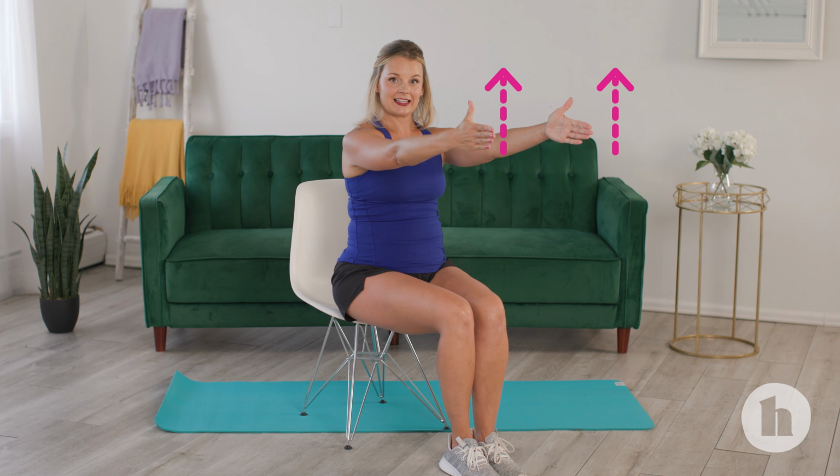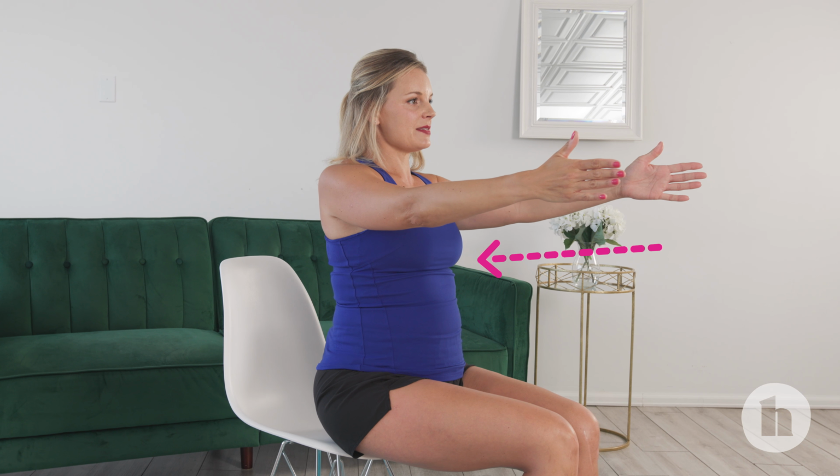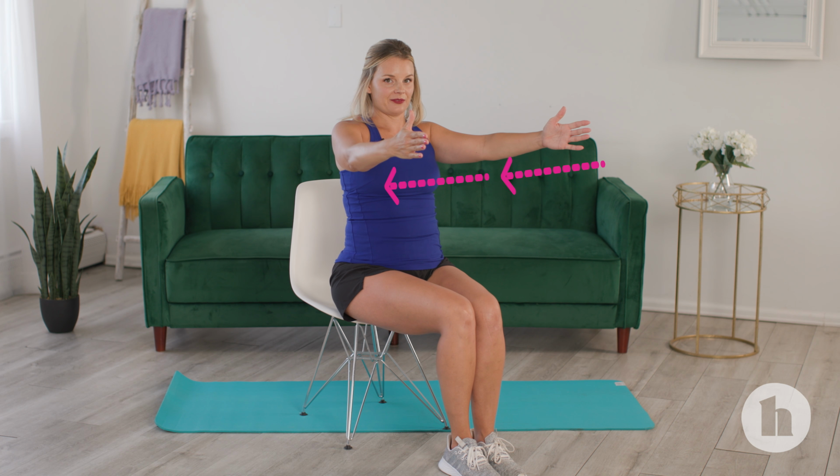For the scapular squeeze exercise, you're gonna bring your arms up in front of you with your thumbs facing the ceiling, so pointing up. And then from here, taking a deep breath in, I want you to exhale and pull the shoulder blades back as if you're pinching a pencil between the 2 shoulder blades. And then reach forward, protracting, and pull back, retracting. Again, we'll do this 8 times.